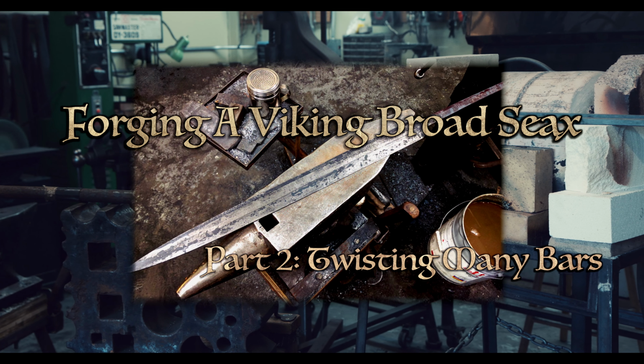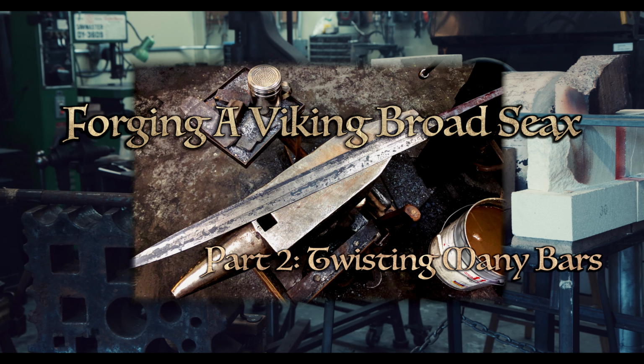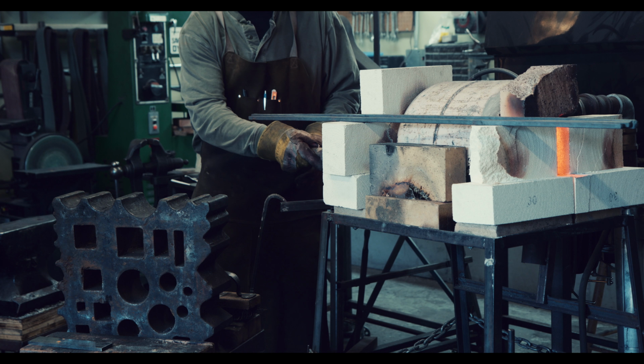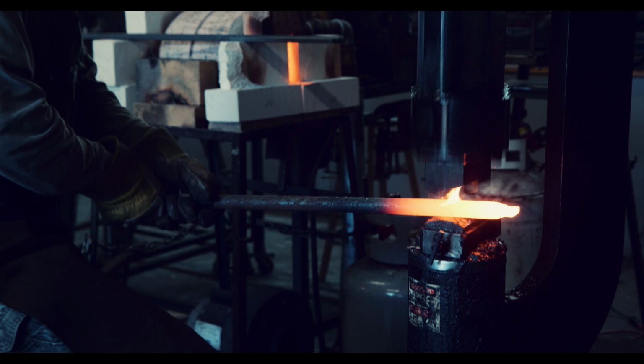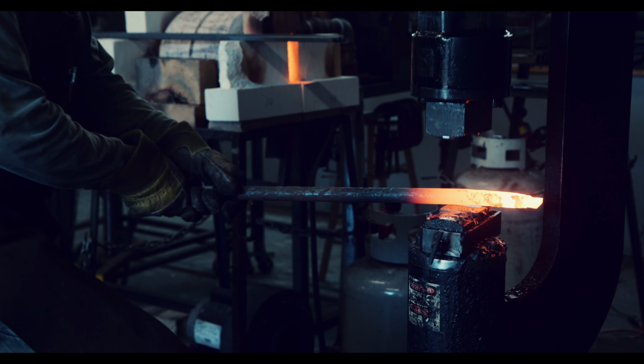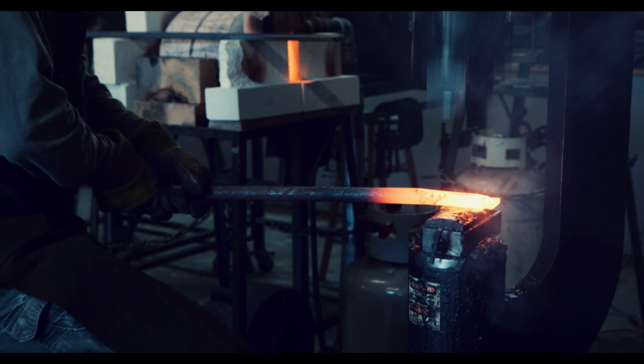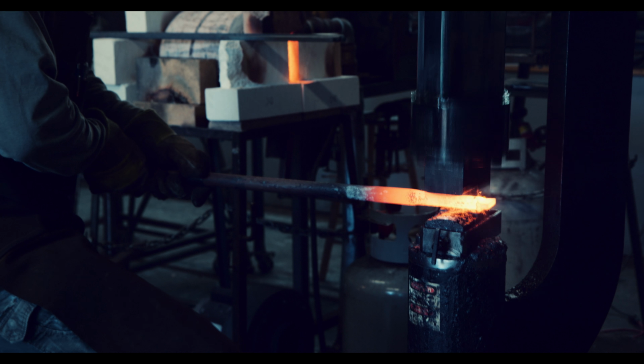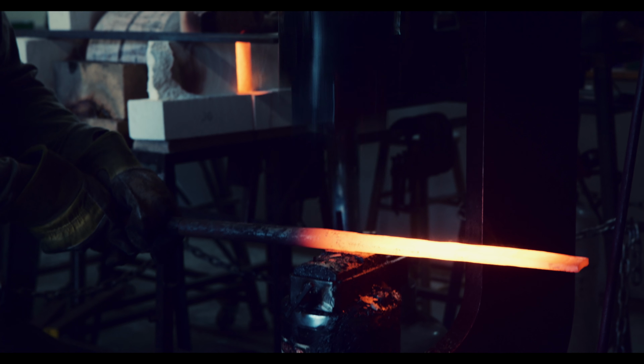Welcome to part 2 of forging a Viking Breitsax. In this part, I will continue on my journey to create a broad, single-edged sword that might have been used in the early Viking Age. In the previous episode, I created multi-layer material for the middle as well as the cutting edge of the sword. However, I still need material for the back of the sax.